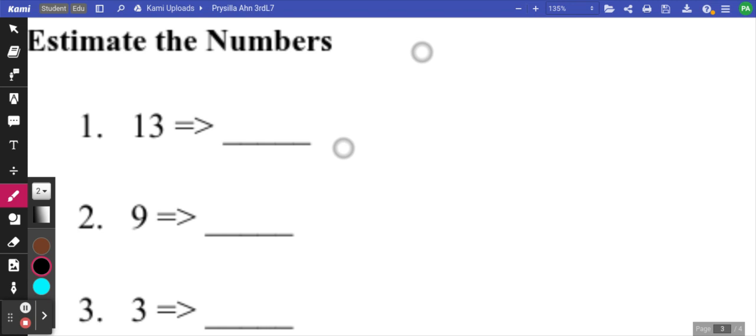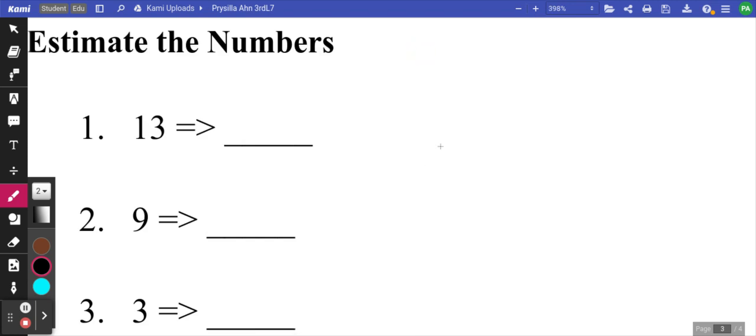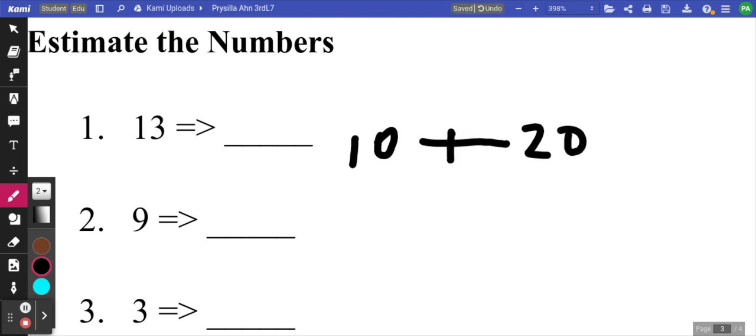Remember that any number less than 5, you're going to round down. Any number that is 5 or up, you're going to round up. And remember how estimating works. It's between 2 numbers. So let's try doing a mini number line for number 13. 13 is obviously between 10 and 20, somewhere around here. But let's say we can't always draw these number lines. So let's just think. 13. Let's look at the ones.